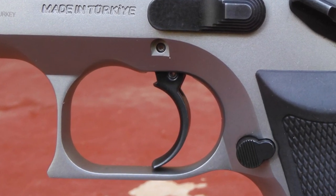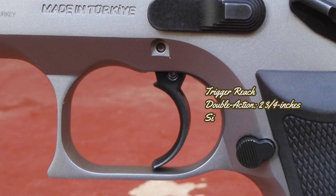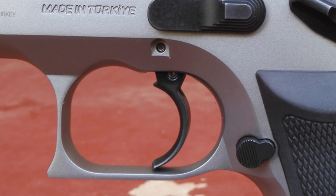The opening of the trigger guard is of adequate size for a gloved hand, regardless if the pistol is in double action or single action mode. The rear of the trigger housing is undercut, so that you can get your fingers tucked up nicely under the trigger guard. A very nicely curved and rounded trigger provides a nice saddle in which to rest the trigger finger when you are ready to fire the pistol. Double action trigger reach is right at 2¾ inches, while single action trigger reach is about 2⅛ inches.